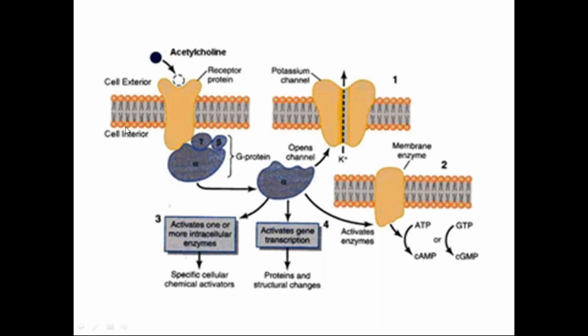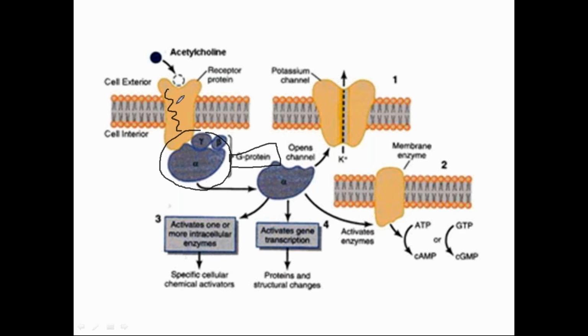If you see this receptor, it has this binding domain where the acetylcholine will come and bind, because it is a cholinergic receptor. As soon as this acetylcholine comes and binds, there will be a structural change in this receptor, some conformational change. Now, what is linked with this receptor just intracellularly? It is called a G protein, which is linked with this receptor.